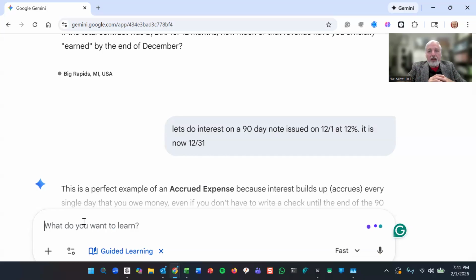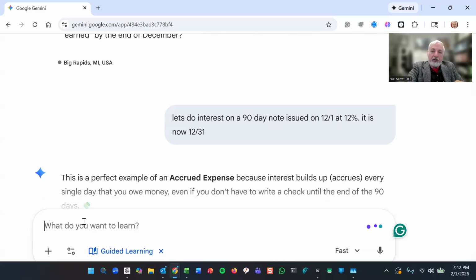So if I say 12% on a 90-day note, that is an annual interest rate. Don't let that confuse you. Because 12% per 90 days would be 12, 24, 48% annual. A little bit usury, a little bit illegal. But remember that the rates that are quoted, unless they specifically say 12% for the 90 days, it's going to be an annual interest rate. And that's 1% a month. And bottom line, we have 1% worth of interest.